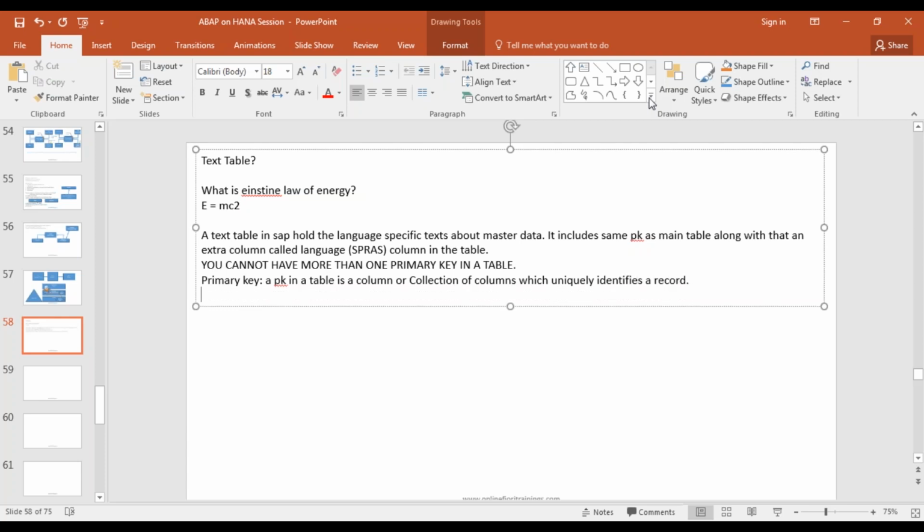A column or combination of columns which uniquely identify a record in the table is called primary key. You cannot have more than one primary key, otherwise you're violating the primary key constraint. The purpose of primary key is to uniquely identify a record.